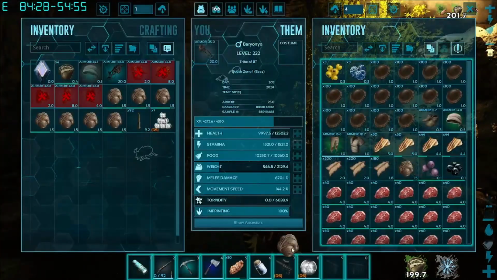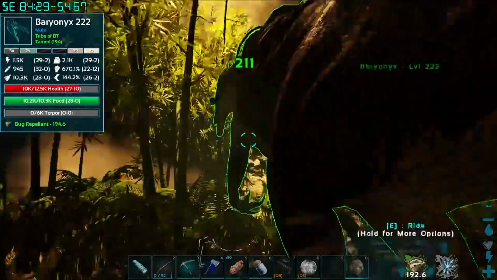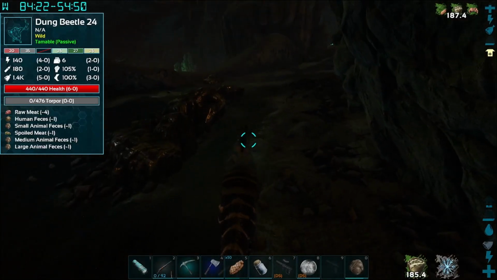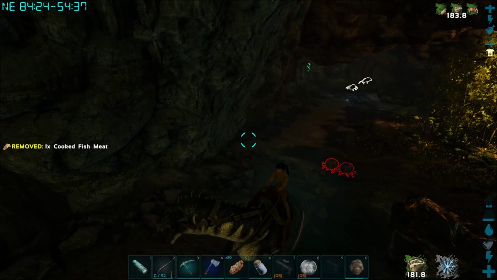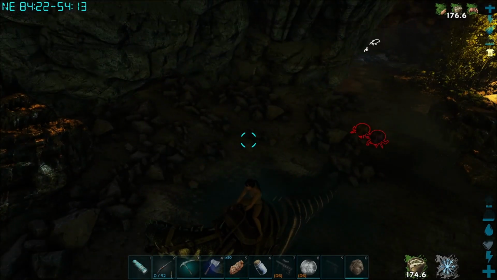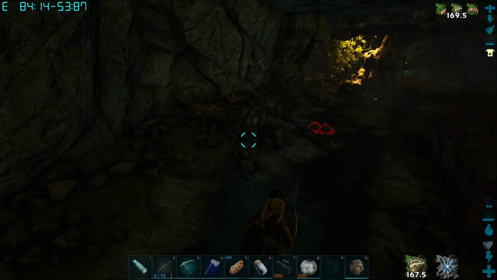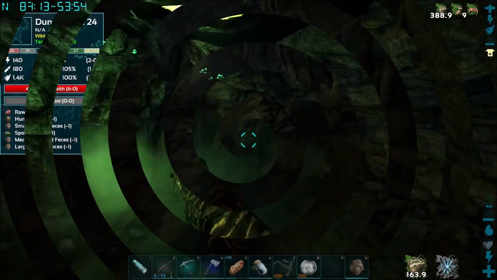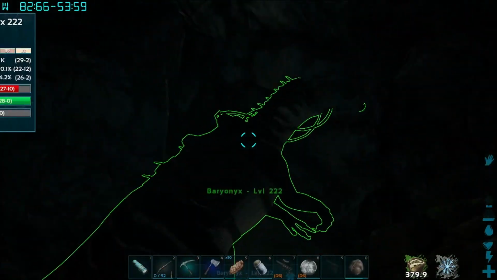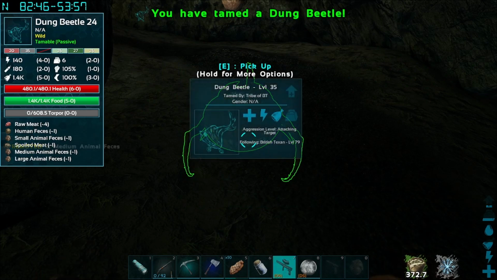All right, let's see here. Yeah, look what you did. Okay, come on, come on, come on. Come on, little Dung Beetles. You can just follow me all the way up. Come on. This might actually work out in my favor. Come on. Keep up. Where are you, little Dung Beetle? There you are. Okay, okay, okay. You stay right there. Yes. Okay, so we got one.